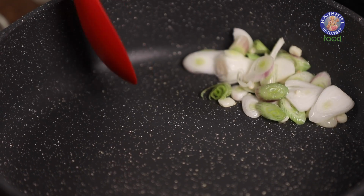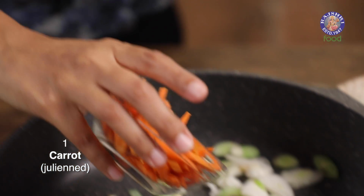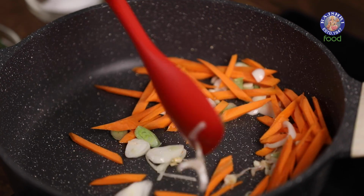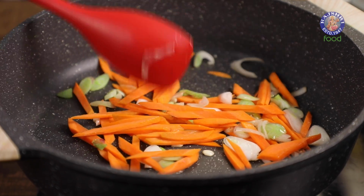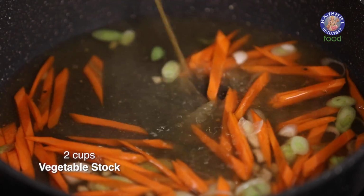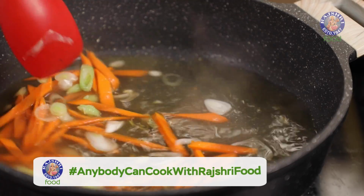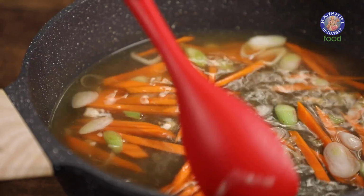I don't want any color on them, so I'm quickly going to saute them and then add in my carrots, which is julienned. I'm going to toss this for just 20 to 30 seconds and top it off with some veg stock. This veg stock is very nicely seasoned with salt, sugar, few spices. So make sure that you adjust the seasoning accordingly.